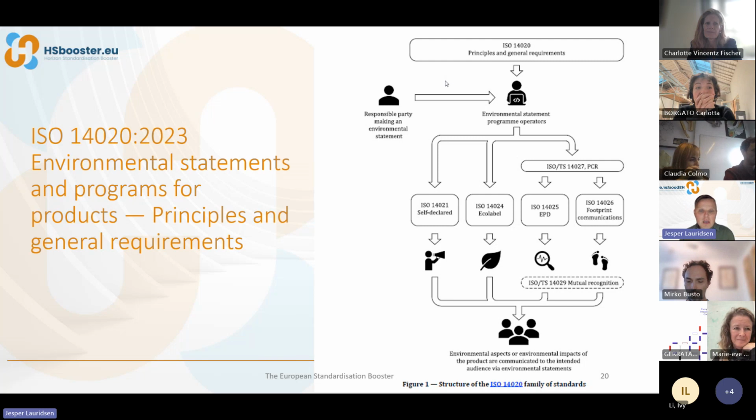Sorry. Now I look. It's because the Commission right now, of course, wants to have more green claims that are part of the single market in Europe, so that we don't have a Blaue Engel in Germany and the Swan in the Nordic countries, because that is not complementing the single market in the EU. And that is clear. But on the other hand, you also have the problem that in Denmark, we trust the Swan, and in Germany, they trust Blaue Engel. So that is the contradiction between these two things.